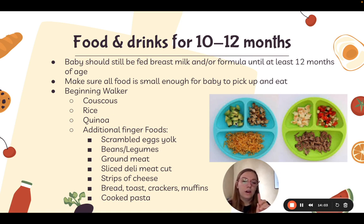So try to do a grain, a protein, which this is chicken over here, and then you can do rice. And then this one over here is bread, a protein, which is beef, and then vegetables. So really try to have that kind of even out. Don't try to give your child a giant piece of toast and then that's the only thing they're going to eat. Give them nice small portions of each different food group, and that will help them get used to, oh, it's not just one thing that I eat for my whole meal. It's a little bit of bread, a little bit of veggies, a little bit of protein.